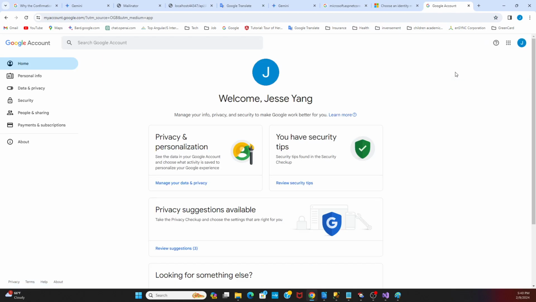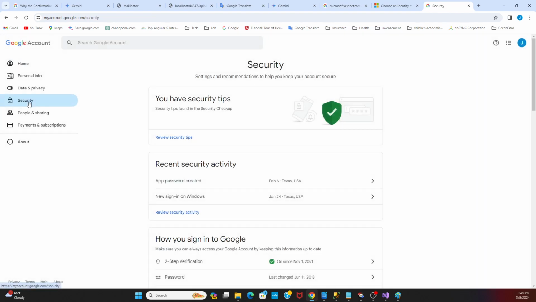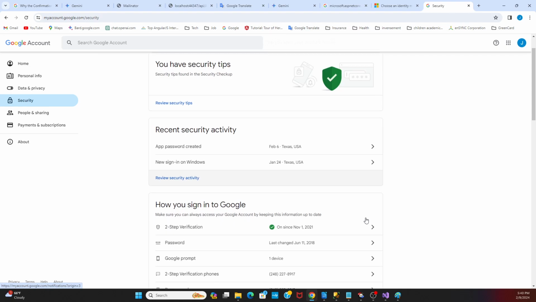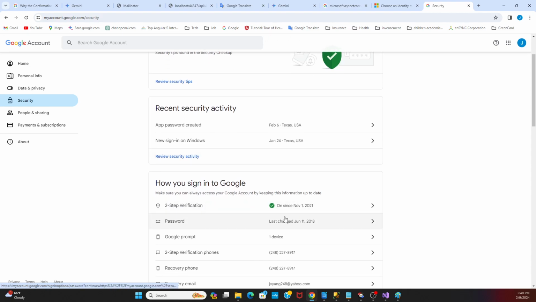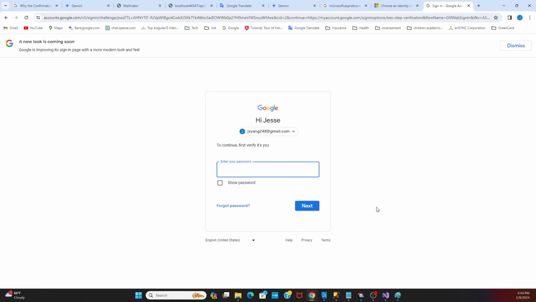Click your account, then in security, in here, right? Make sure the two-step verification is checked. Click. Okay, it asks me to log in to Google. I need to log in.